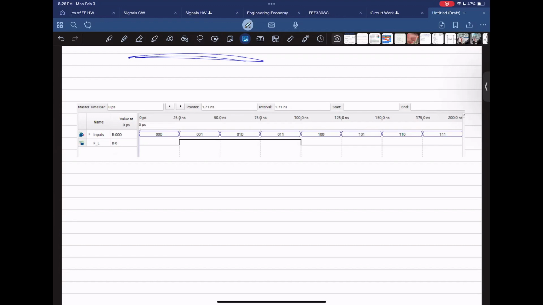Okay. Now I'm going to run the simulation again. All right, so one thing you could do is label the low outputs one color.